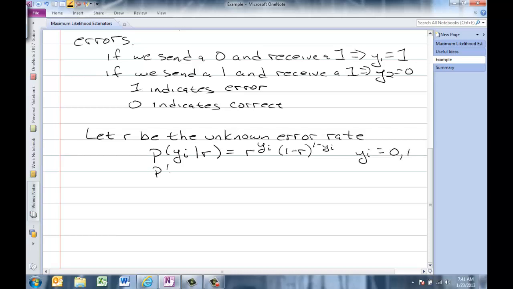For example, the probability that y sub i is equal to zero, given r, in other words, my bit was received correctly, is going to be r to the zero, one minus r, so one minus zero, so one minus r. That's the correct probability of it being correct. The probability that the data point is one, that I had an error, would be r to the one, one minus r to the zero, which is just r. That is the correct probability mass function.